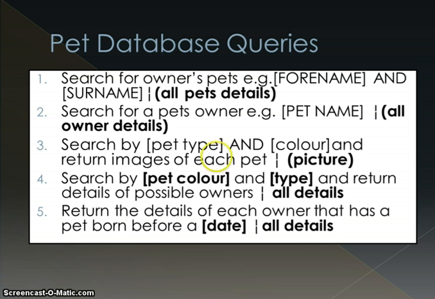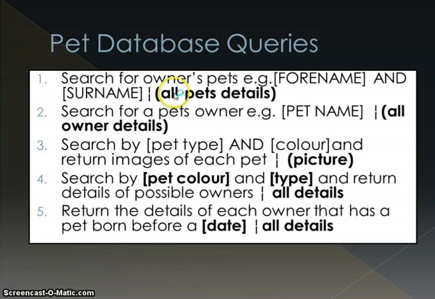An example might be this first query, which you can have a go at, where you're going to search by owner name and return all the pet details that that particular owner owns. To do that, you obviously need to be able to pull data out of two different tables and use that relationship link for that to work. I'm going to show you how to part set this up, using just forename. You're going to need to edit this query so that it's forename and surname, because obviously two owners might have the same first name, so we need to be a bit more specific than that.